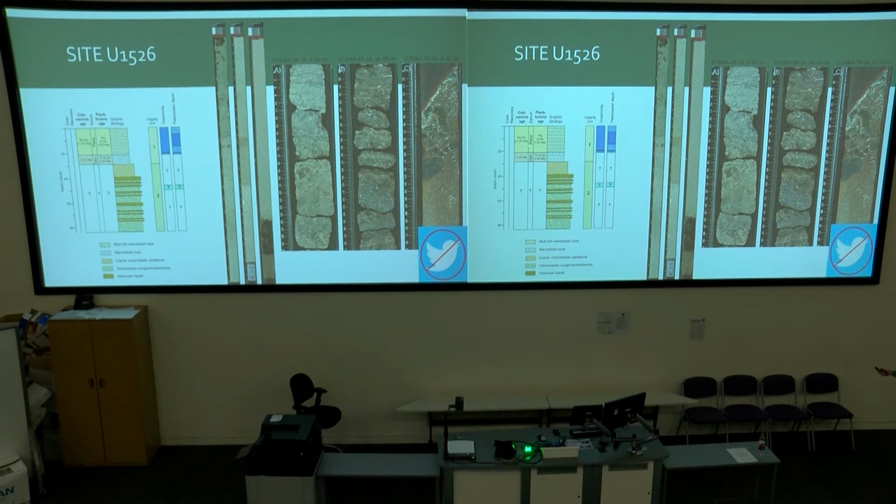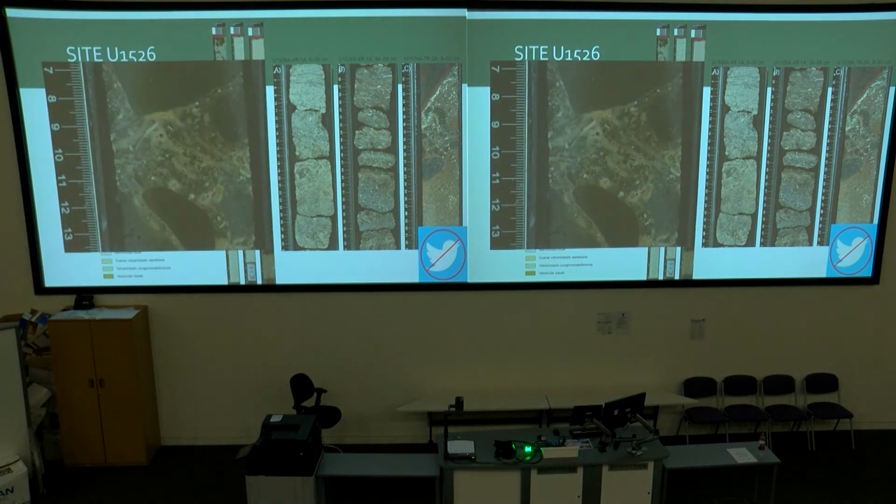So we switch from Pleistocene to Miocene to late Cretaceous, actually, which is some of the best Cretaceous I've ever seen preserved because it's been above the CCD for like 70 million years. And we also have more invertebrate stuff, so we had a lot of shelly layers, which was really interesting because I was the only macro paleontologist, well, I'm a micropaleontologist, but I've done macro on board, so they asked me to take a look at it.